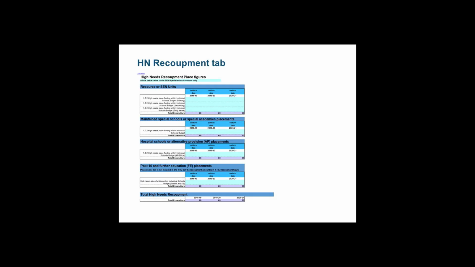Next, there is the High Needs Recoupment tab. So for outturn data and forecast data to be on the same basis, high needs recoupment is required to be added back to the outturn figures. So this tab has been inserted into the management plan so financial data can be entered into the relevant cells to ensure all placement tabs record pre-recoupment. And recoupment figures must match March DSG allocation amounts and also local authorities' DSG notes to account.